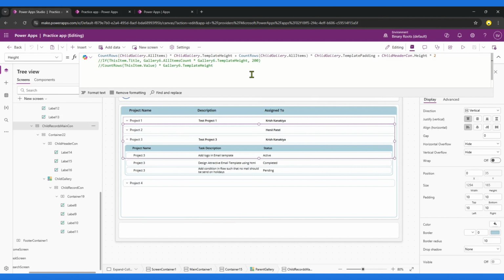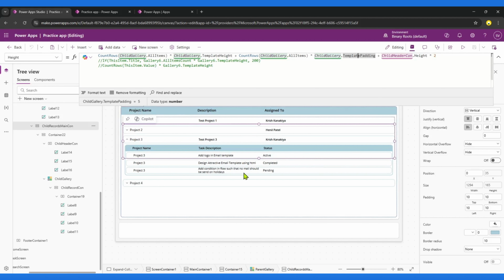Because we know the child record would have a particular height, we are going to use the child gallery and its items to find the total count, which would be 1, 2, 3, and we multiply it by the total height of the child gallery template, and also add the template padding, so that whatever padding we wanted to be displayed can be considered. And then we are also going to consider the height of the header, which is project name, description, and everything.